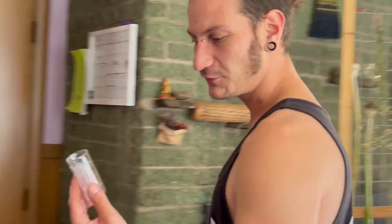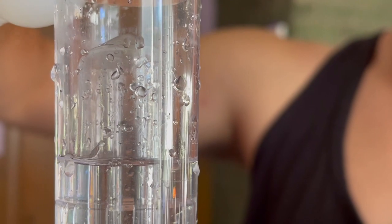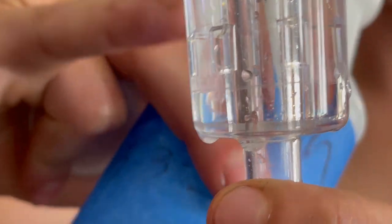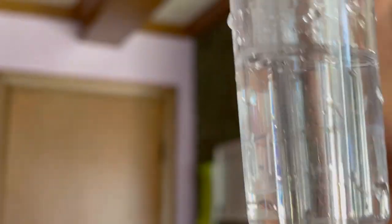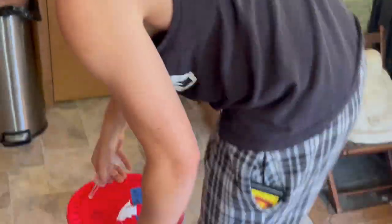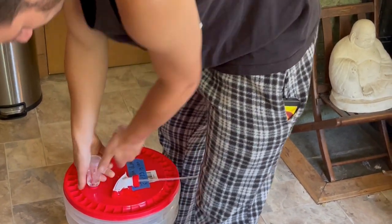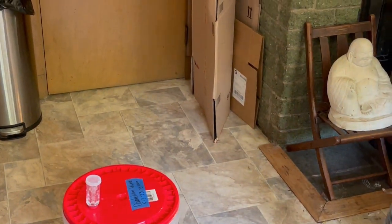I prefer this type over the little S-trap ones because these are really easy to see when they're getting low. I'm going to pour sanitizer to above that line, but I'll add a little extra for evaporation since it's going to be down there for another month — I'm notoriously terrible about remembering to check on stuff. It's got a cap, a little cap. Into the bucket, and then she's off to the basement for another month.